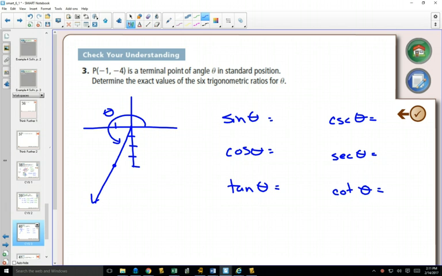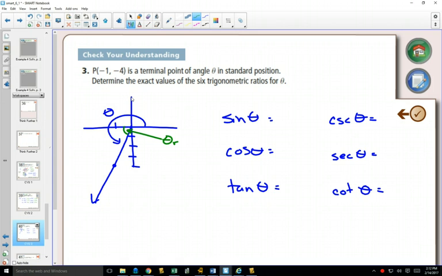First of all, if that's the angle theta, can you see that this angle right there would be our reference angle? Why do we learn reference angles? Because sine, cos, and tan of the reference angle will be the same ratio as sine, cos, and tan of the actual angle. The only difference is you have to know if it's going to be positive or negative depending on the quadrant.